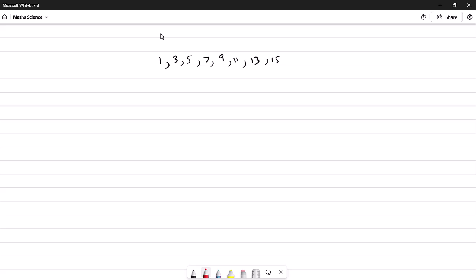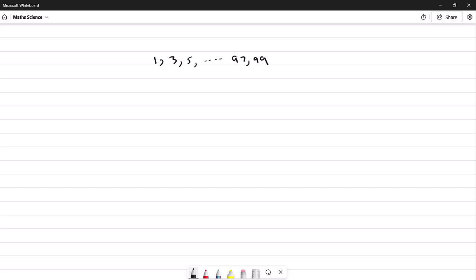Now, how many numbers do you have? You have 8 numbers here. So you know you can make a pair for each one of them, because 8 divided by 2 equals 4. So you'll have 4 pairs, right? Now we're going to do the same thing. We're going to take the first and the last number and work inwards. So we'll do 1 plus 15, which equals 16. Now if you add 3 plus 13, you're going to get 16. So you know the sum of each pair would be 16. How many pairs do we have? We have 4 pairs because we have 8 numbers. So we'll just do 16 times 4, 64, and here's your answer.